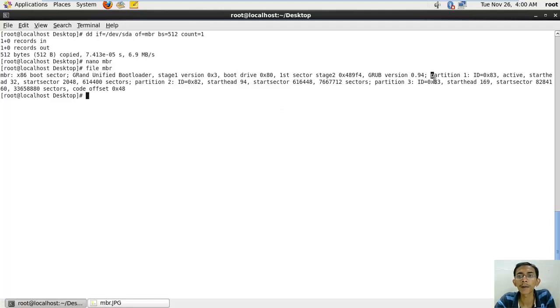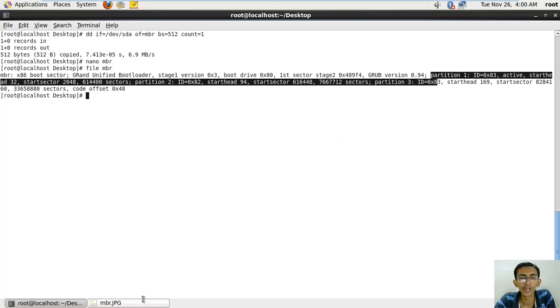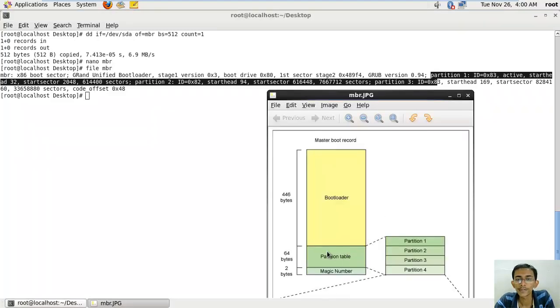After this you can see partition related information, which is this partition table. Here we can see we have 3 partitions: partition 1, partition 2 and partition 3. I don't have partition 4 right now.